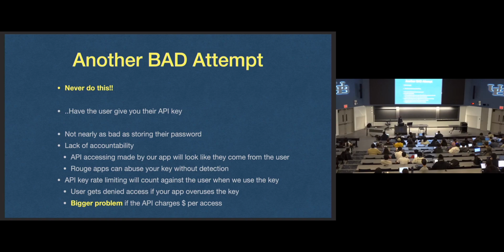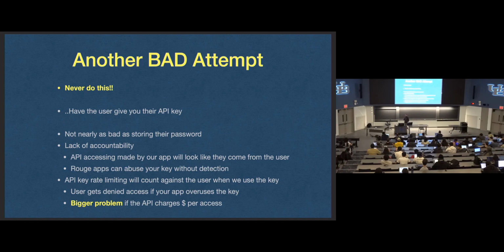So let's talk about this bad idea for a while, because this is a little trickier to see why it's bad. The big one, at least for me, is the lack of accountability. If a user goes to the API, gets an API key, and hands it over to us, whenever we make a request using that API key to that server, to GitHub in our example, it looks like the end user made that request. They have no knowledge that we're involved, that we have an app that's acting on behalf of that user. They're instead just seeing, okay, I got a request to contain that key.